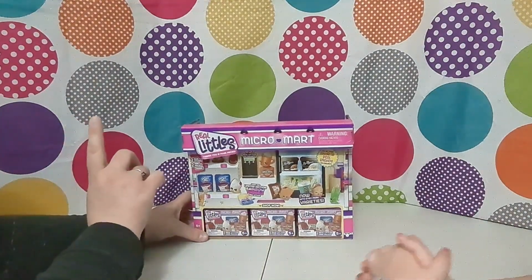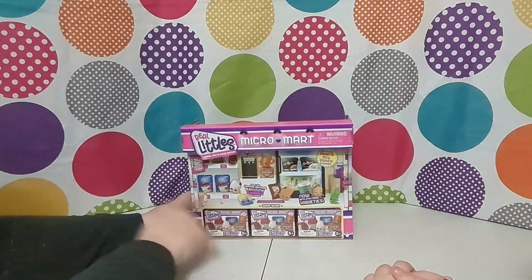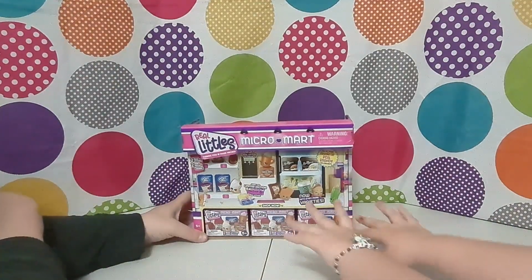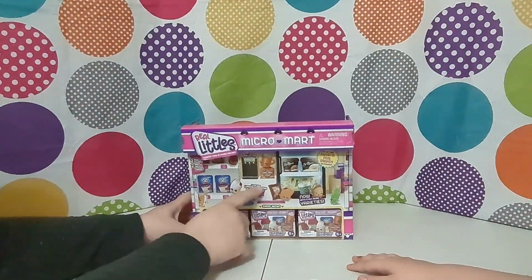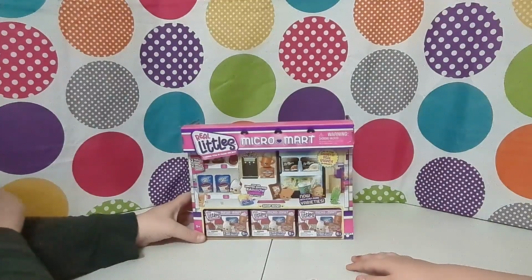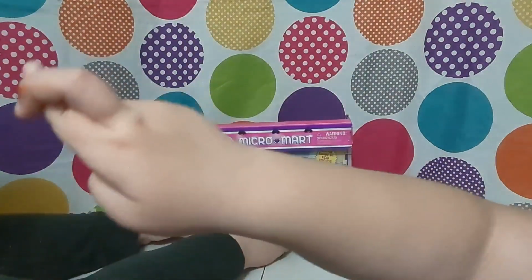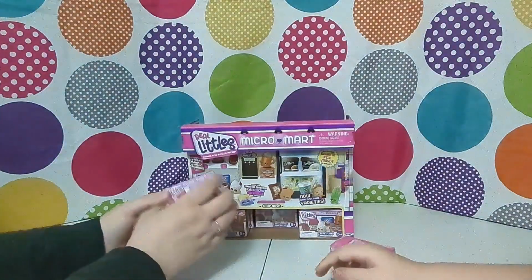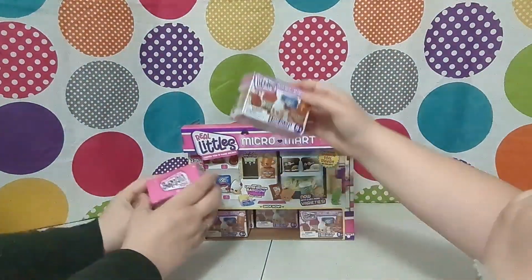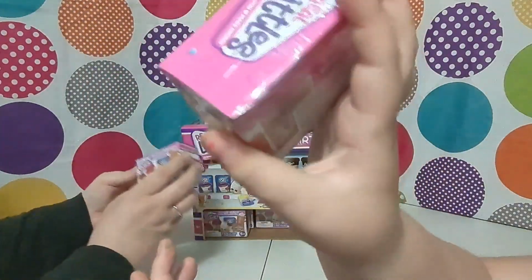So today we have Real Littles micro cart mini boxes to unbox. Are you excited about them? We need to look for the limited edition rainbow twinkle little. Cross your fingers if you hope we will get that. Hope and wish for us. We have a whole case. I think there's 12 of them in here. This is what the package looks like.